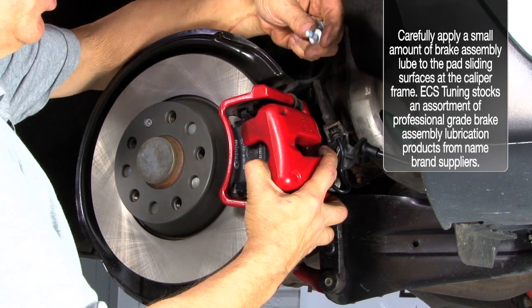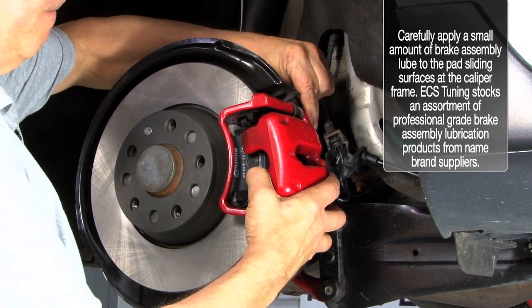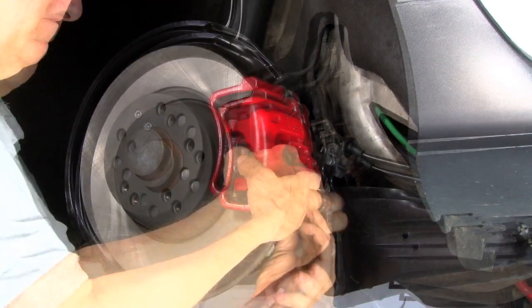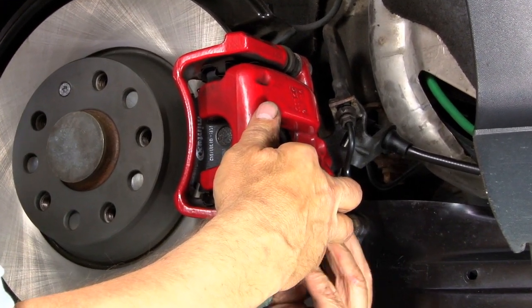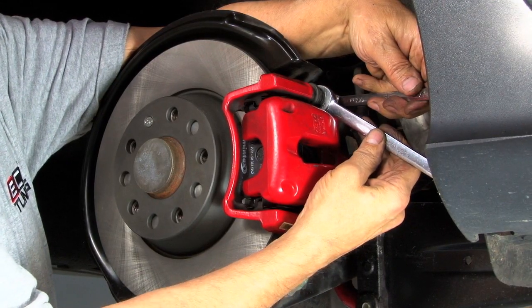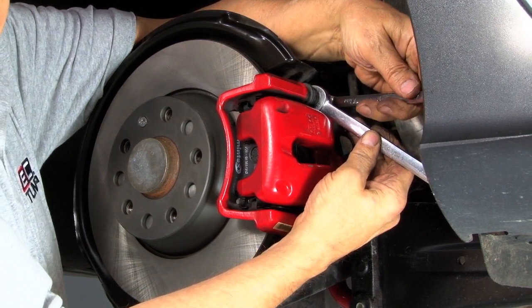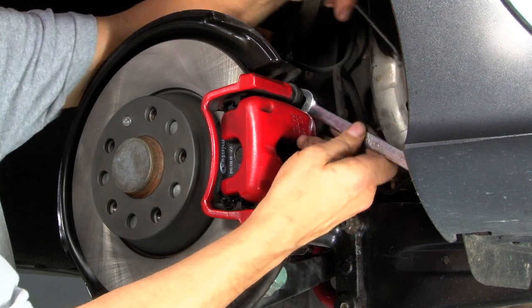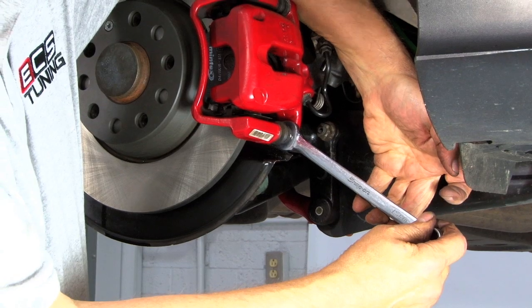and use the new caliper retaining bolts to secure the caliper ear to the slide pin, top and bottom. Put your 15 millimeter open end on the hex on the caliper slide pin and use your 13 to tighten down the retaining bolt. Now do the same thing on the bottom caliper bolt.